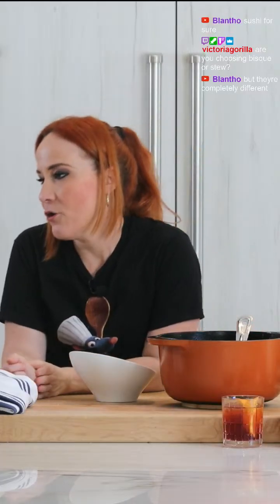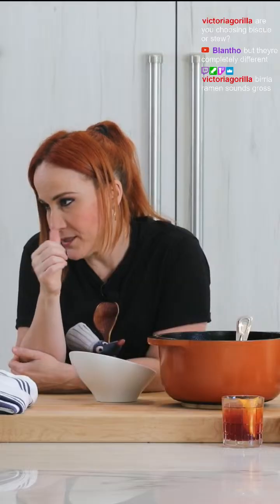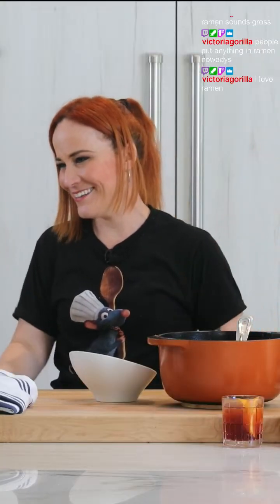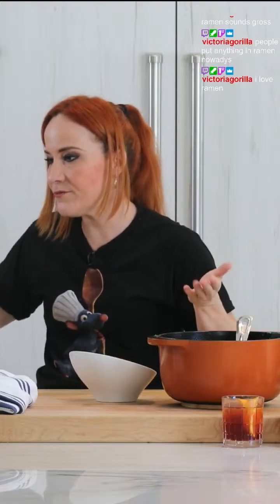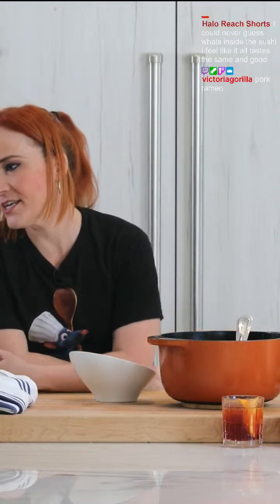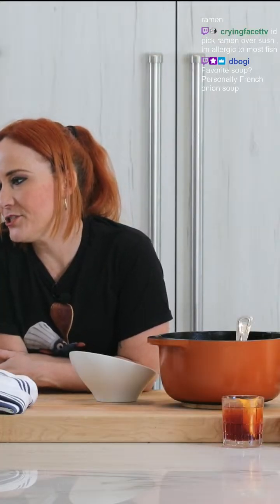Yes. Have you had or have you seen birria ramen? Yes, I have, but I have not had it. If I'm having ramen, I do enjoy corn in my ramen, and that's recent, and I'm having it as spicy as possible. And I'm usually doing like that pork belly ramen, but it's got to have that really nice color. Birria ramen sounds good. Yes. Chat, let me know, are you having ramen or sushi? They're so different. Anything ramen nowadays. What's your favorite ramen flavor? I love ramen. Yep, I love ramen too. I could never guess what's inside the sushi. I feel like it all tastes the same and good. Pork ramen all day. Favorite soup, personally, French onion soup.